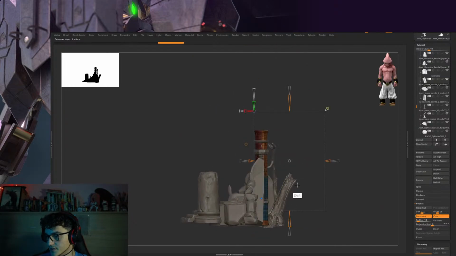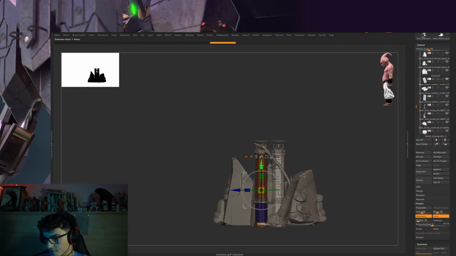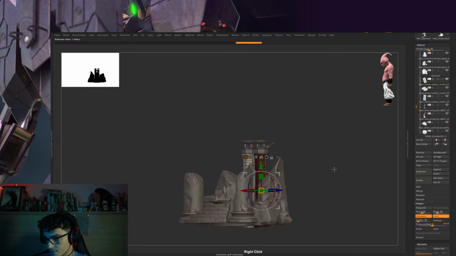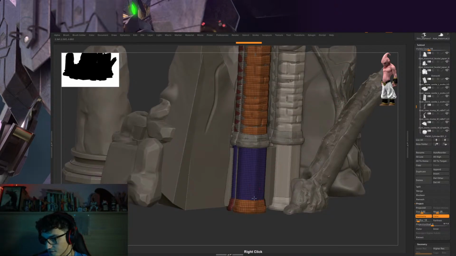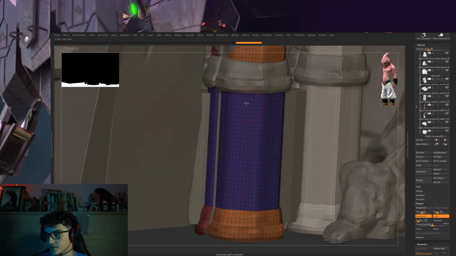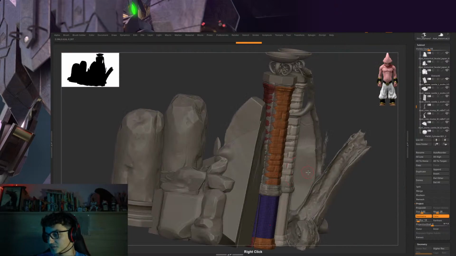Maybe not that much. Maybe do something like this, and then I would have to resculpt that. Same issue. See, it already gives me the topology I need, which is crazy, right? Again, one of those features.